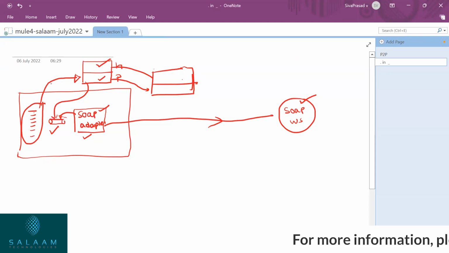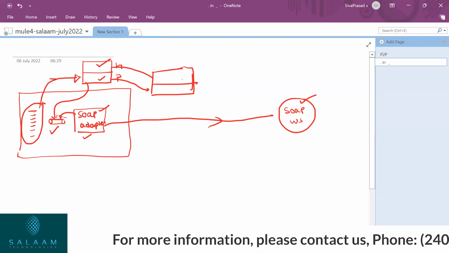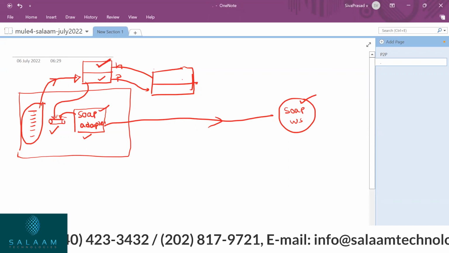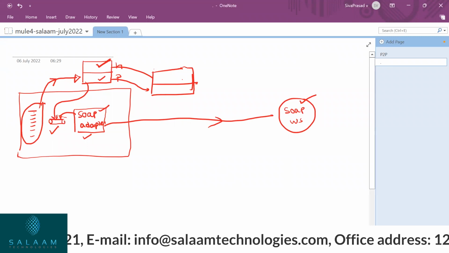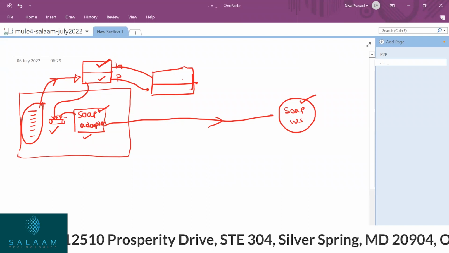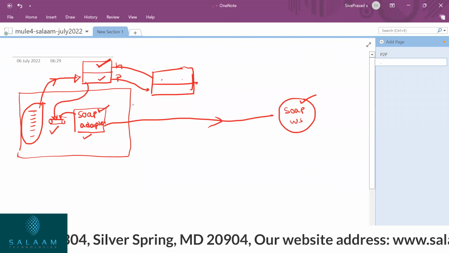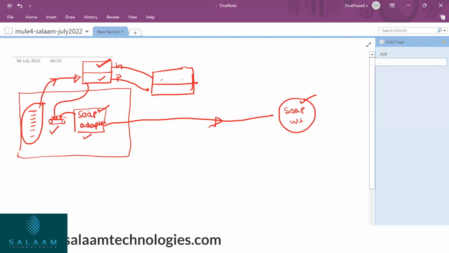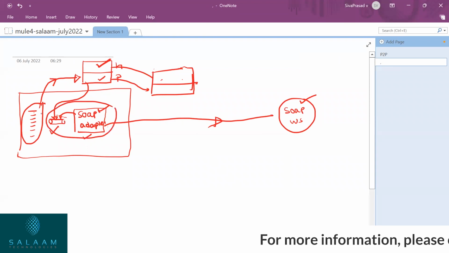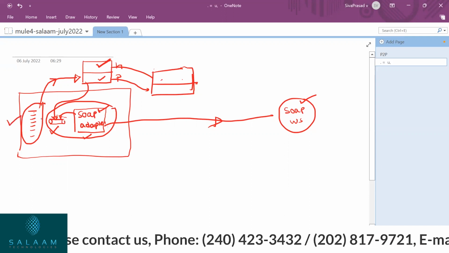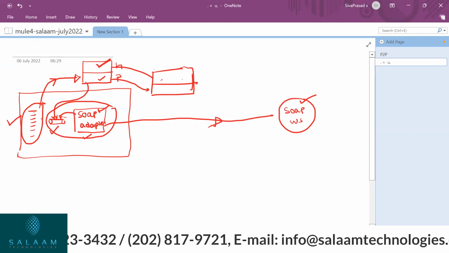No. My code is creating a general message in a proprietary format and putting it in the in-memory queue. This SOAP adapter is converting this proprietary message to a SOAP message, and then it will make a call to the SOAP web service. And this is in the configuration. So while writing code, I am not creating a SOAP message. So what is the advantage?